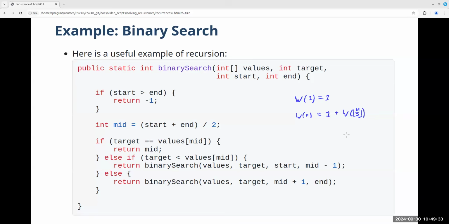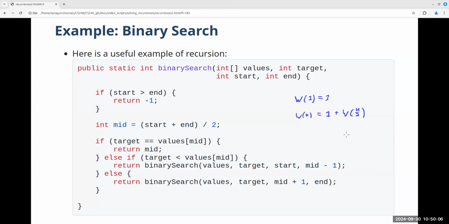It's fine to leave that out if all we're interested in is the big theta answer, or it's not uncommon to say something like, as long as n is exactly a power of 2, this is going to be an exact answer. And that's the kind of analysis that we're going to be doing here. Leaving that floor in would make it very difficult to get a closed form solution. So that's the recurrence that we're dealing with.